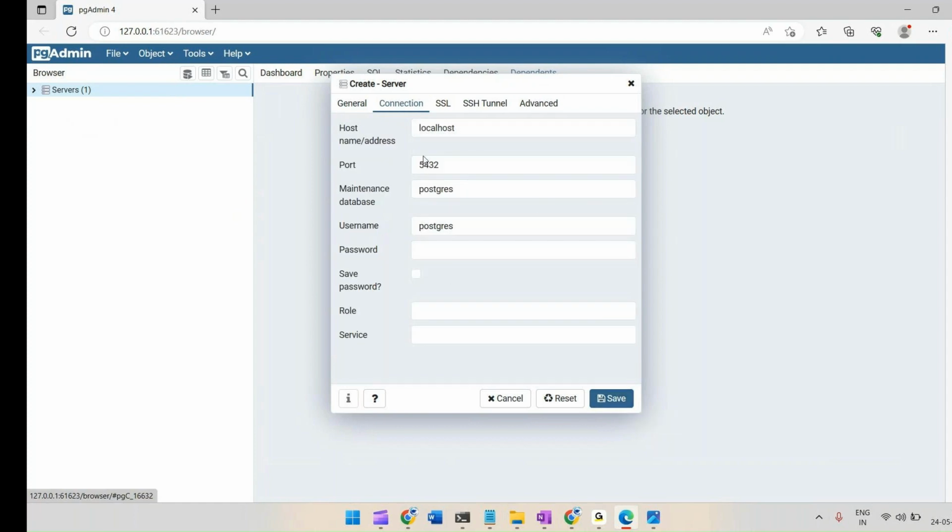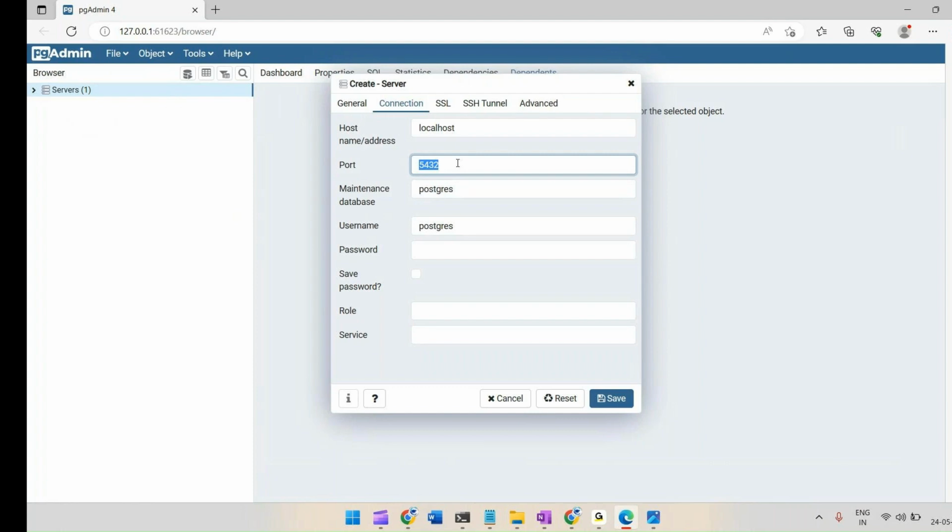After giving localhost here and here, they should click on Save. By default the port number will be 5432, and they have to click on Save. If that is accepted, it is okay. If not, you have to give the exact port number that you gave while installing. Whenever you installed PEGA Personal Edition, in the earlier screens there was some kind of port availability check. Generally it shows 8080 and 5432.